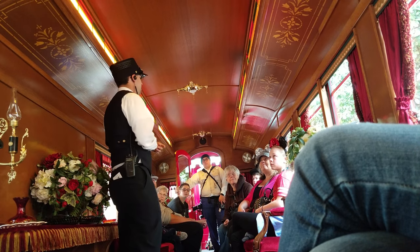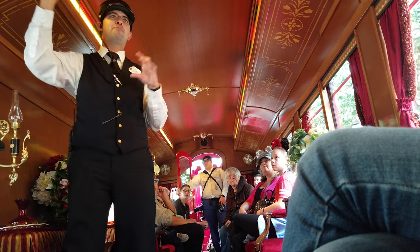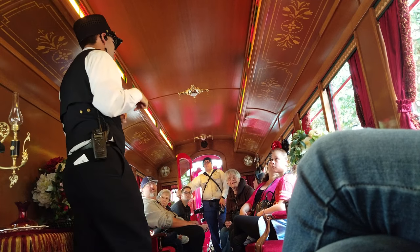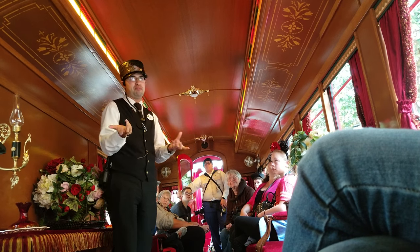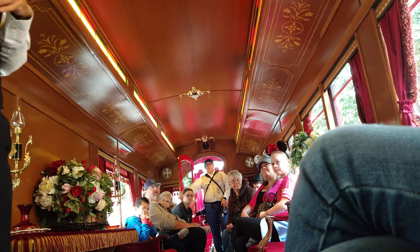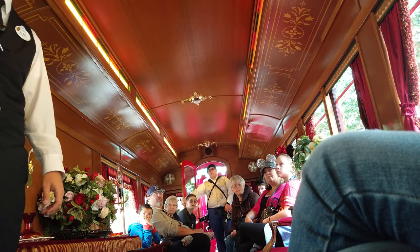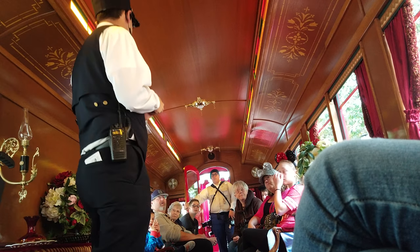But the cool part about that story is that even though they had to rebuild most of it, if you look at the pictures of the original train cars from Main Street, it hasn't changed at all. The outlining of the car itself is the same. So even though I say this car is about 61 years old, technically the design of the car is 61, but the make of the car, the wood and such, is not original at all. With that said, it's still really cool that we can pull this off again.